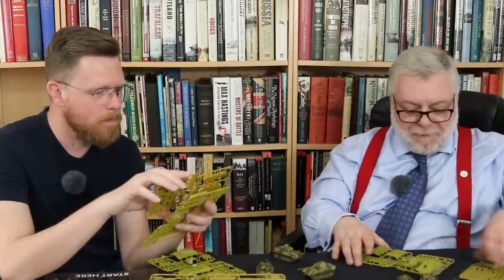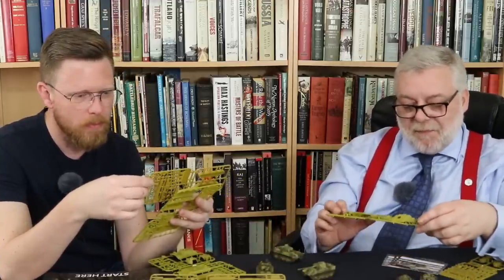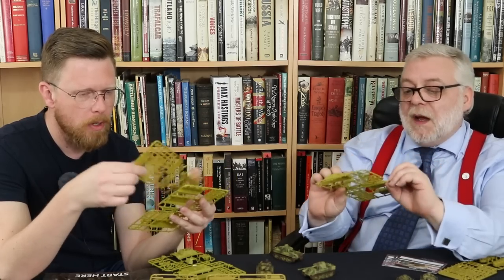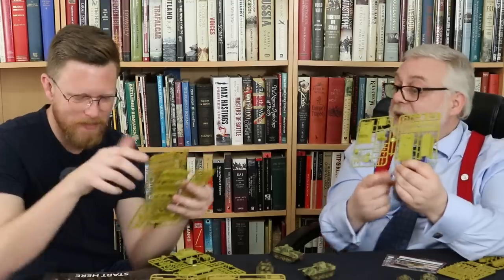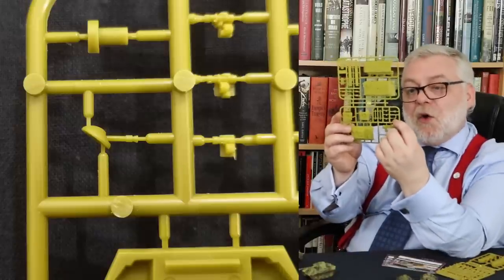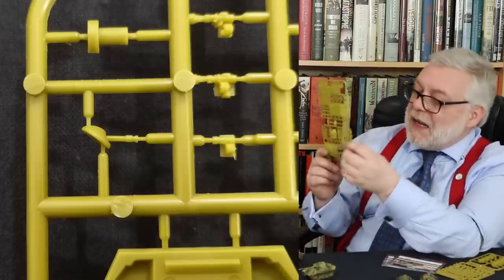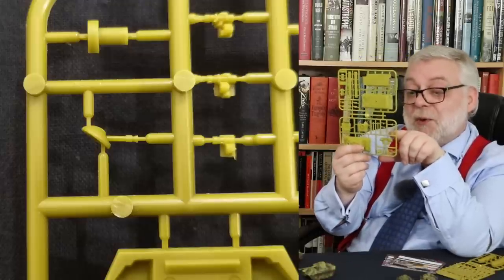Yes, so the difficult part on this kit, the one tricksy bit, is the bow machine gun. Yes. Or the belly machine gun. So what you've got here, they're not able to mold it into the upper hull. So you have this on here. You've got the ball mounting that it's in, with the gun sticking out. Now, it is on here. There's one on here, and it has very, very thin sprue gates.